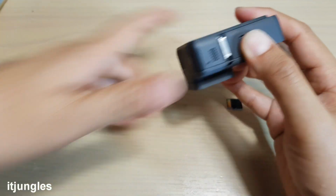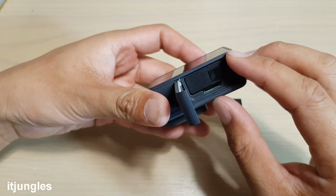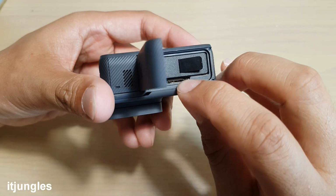So push it in, then slide it out. Now you can see there is a slot right here. That's where you put the SD card in.